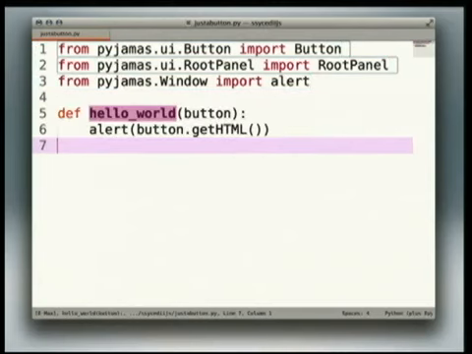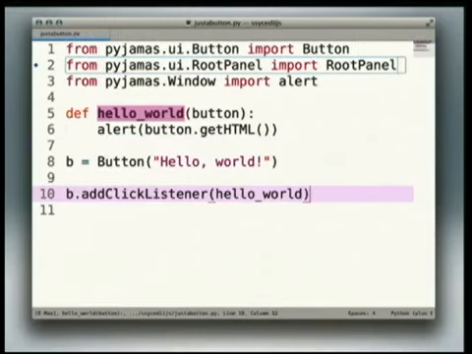So, first, whenever you're doing event-driven programming, typically the best place to start is with your event. What is it that you want to actually happen? Don't think about handling it and adding your callbacks. Think about, okay, at the end of the day, what are we trying to do? And what we're trying to do is put an alert window on the screen right now. So we'll write that function first. The getHTML function here, the method on the button, is just pretty much the same thing as innerHTML. It's just the contents of the button, so I don't have to type hello too many times.